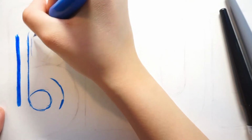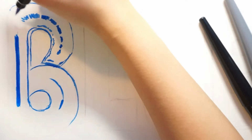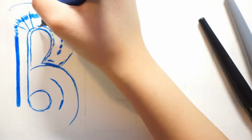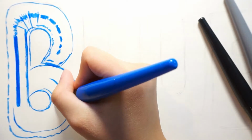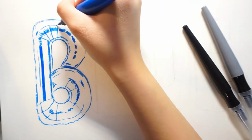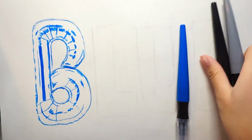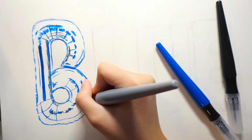So, as you can see, I'm drawing. Well, I already sketched the words blue. That's because I'm gonna be drawing a drawing of foil balloons with the words blue because I had no idea what to do for the words. So I thought, what better thing to do other than the word blue? Also, I couldn't really think of anything else, so that's why I did the word blue.